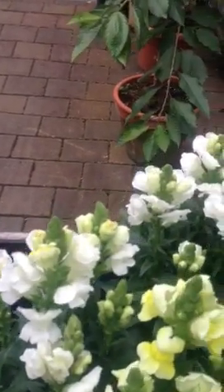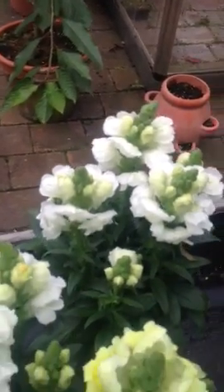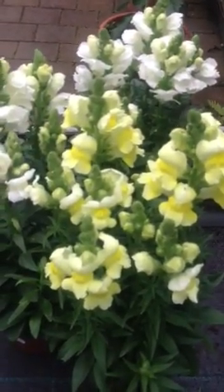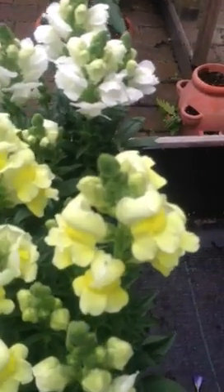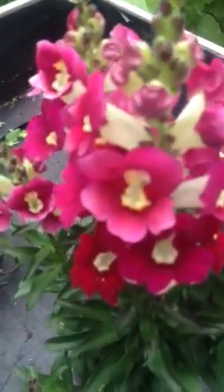If you let them drop their seeds in the soil around them or in containers, they will develop into more plants that will give you many, many years of colour. They're extremely tough, hardy plants — they'll take wind and rain and storm and still reward you. I love this one, look at the colours in that, absolutely fantastic.